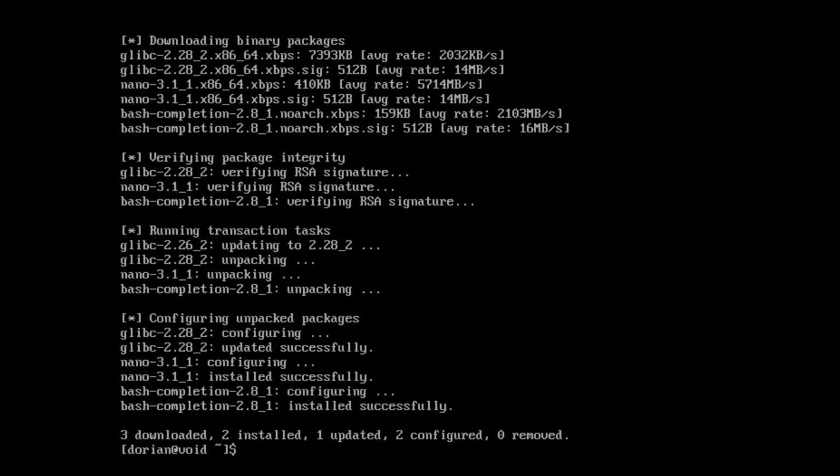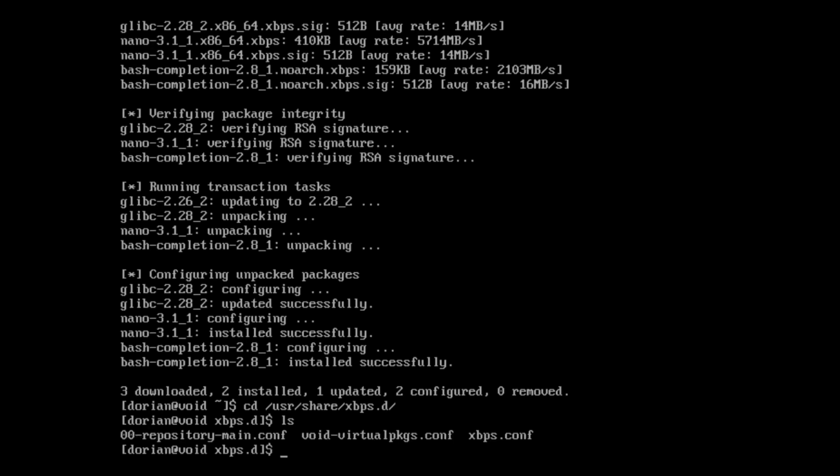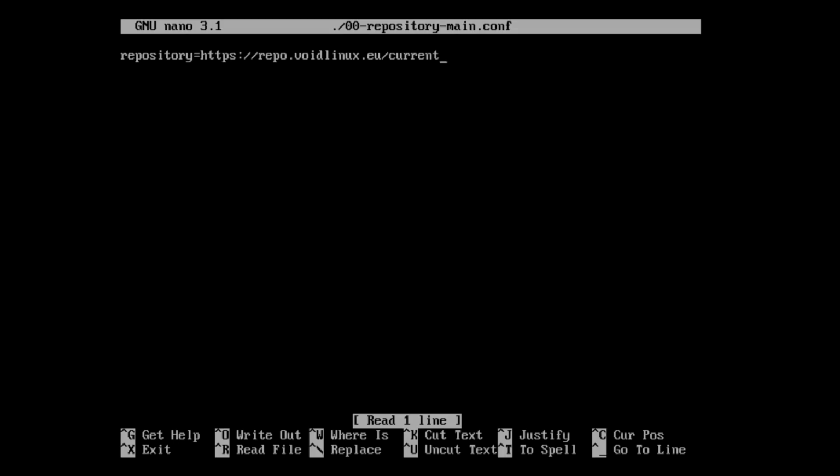Now I can go into /usr/share/xbps.d and run sudo nano here. This is the same thing that we did before: mirrors.servercentral.com/voidlinux/current.